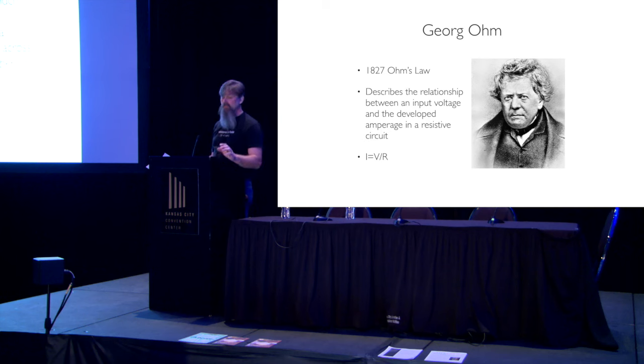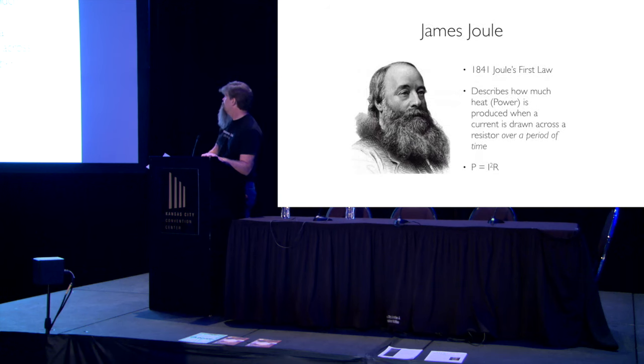We can talk about what our elements do and how they age based on that number. The next guy we're going to talk about, James Joule. James Joule writes his first law, 1841, and he's working with circuits, resistive heating circuits, much like Georg Ohm, and he notices that they produce heat, i.e., when we run that electricity across there, stuff gets hot. And it also produces a magnetic field, and it also produces light. That's how an incandescent light bulb works.